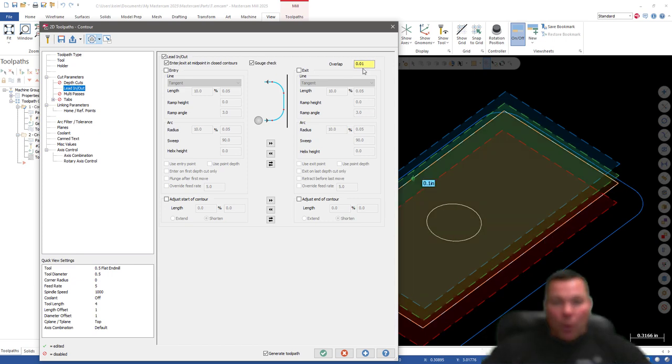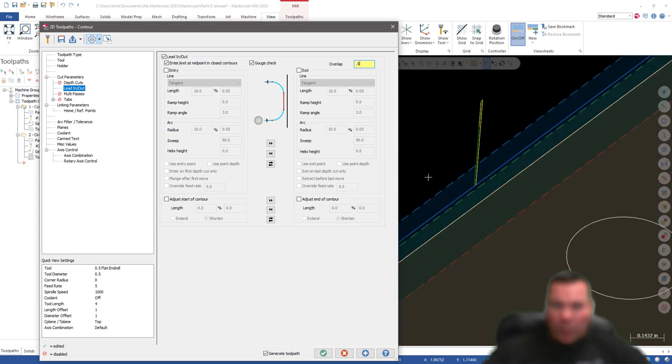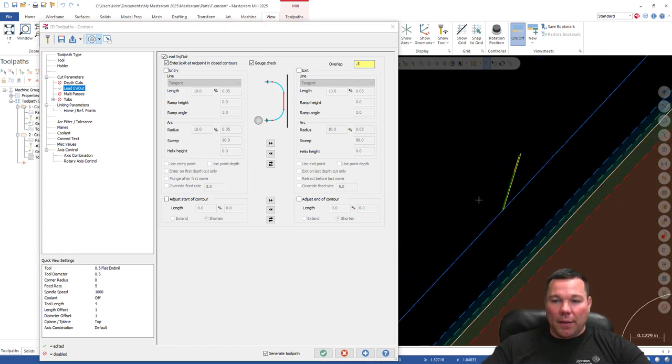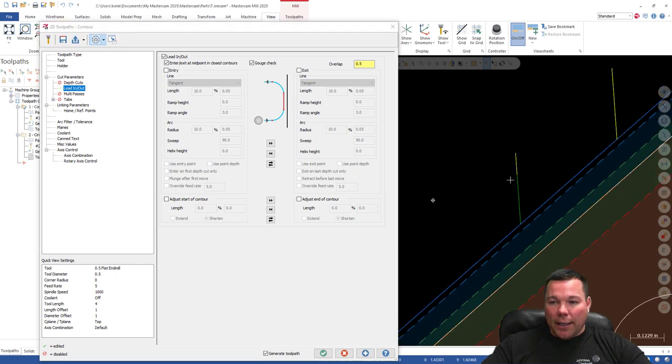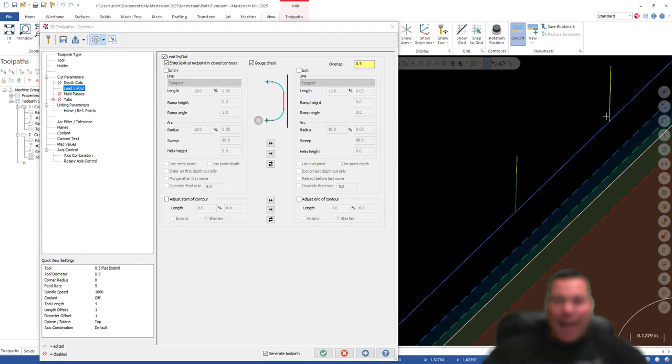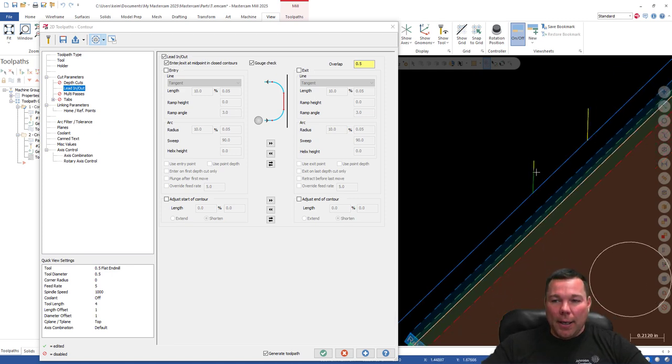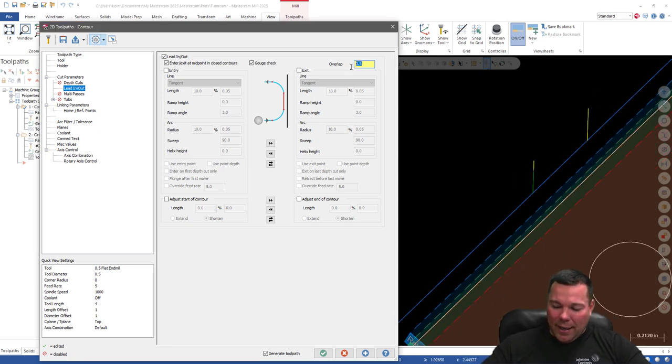Overlap. So overlap, what that is going to do, if I make this 0.5, and I'm going to do a lot of this stuff from within the menu. If I just hit this plus button, you can see there, it's basically just going to add an overlap to the lead in, lead out, essentially to the whole contour itself. I usually leave this on like 10, but you can make it a little bit bigger. It just depends on what you have room for. I default it to 10 just because if I'm making a smaller contour, I probably don't want it to overlap too much.